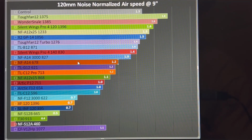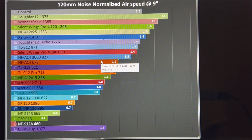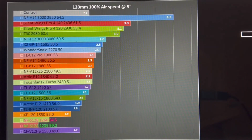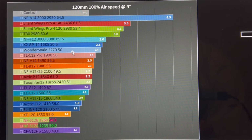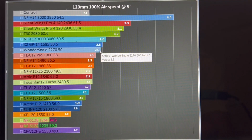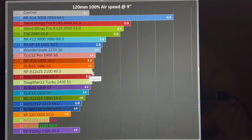We do have some 140 millimeter size fans in here just as a reference point for differences for how a bigger fan performs as compared to these 120 millimeter size fans. Ramping things up to 100% PWM, we have WonderSnale sitting right here at a noise of 50 decibels and moving 2.5 meters per second of airflow. The A12X25 moved 2.2 meters per second of airflow. A little bit less noise, but basically in my margin of error.